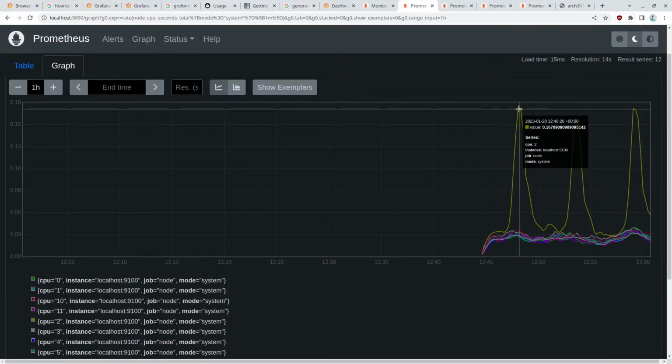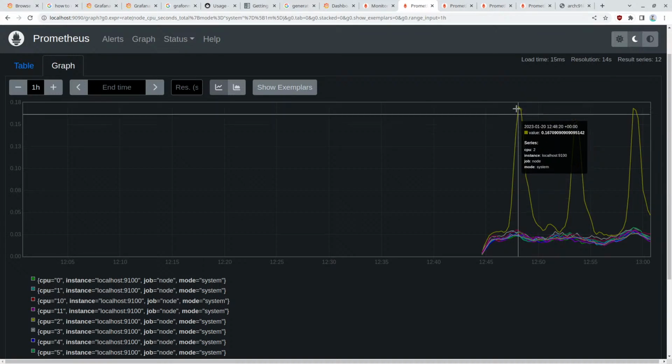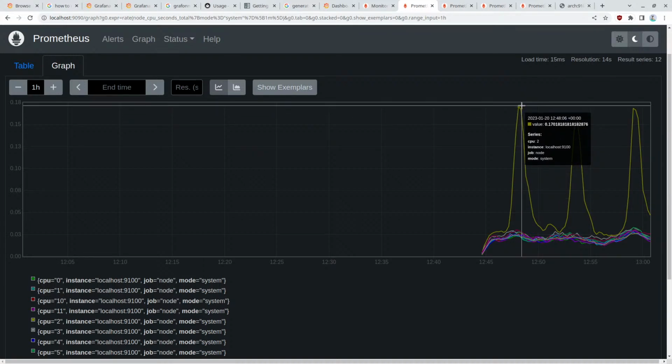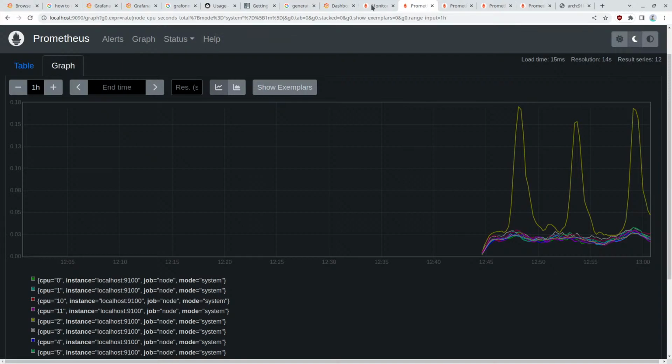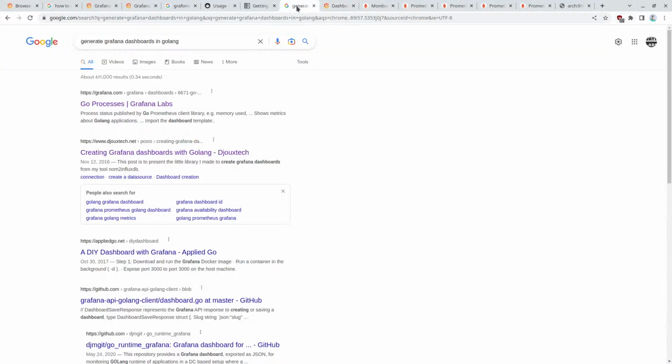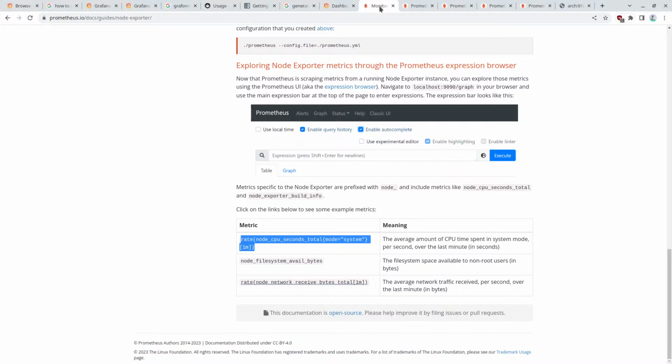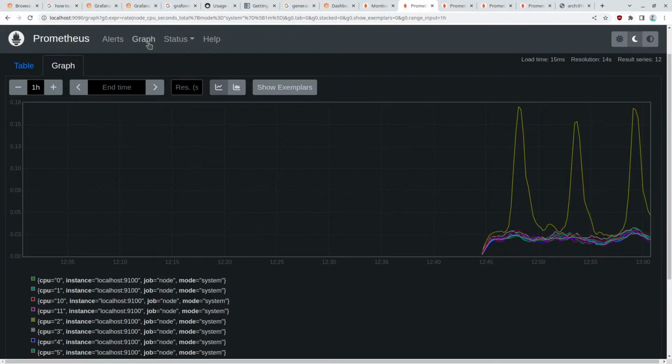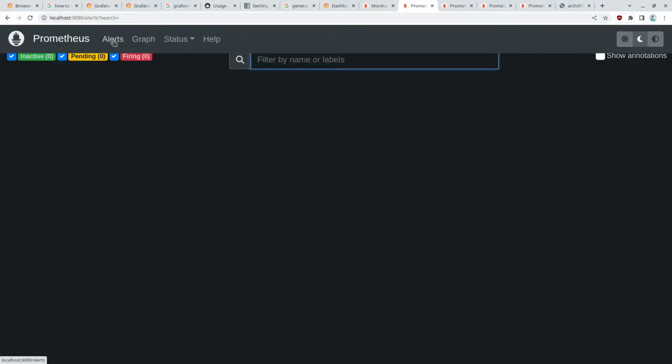These are nice graphs to have though. CPU 2. But Grafana or Prometheus doesn't seem to let you do dashboards, right? Annotations.